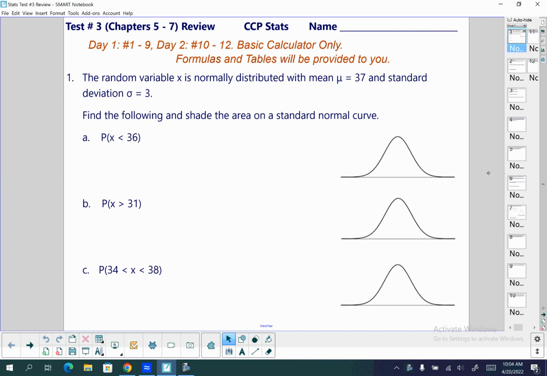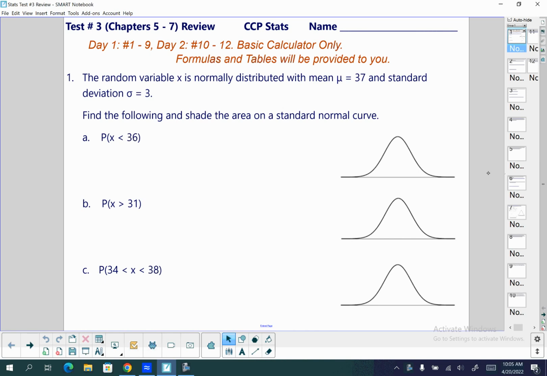There's also a previous test and an extra set of practice questions online. It's called the practice test online on Polaris, and the solutions are posted there as well. So this gives you at least one example of everything that you're going to see. On day one, Friday, you're going to see 9 problems, the first 9 that are on here, and we'll get through as much of it as we can today.